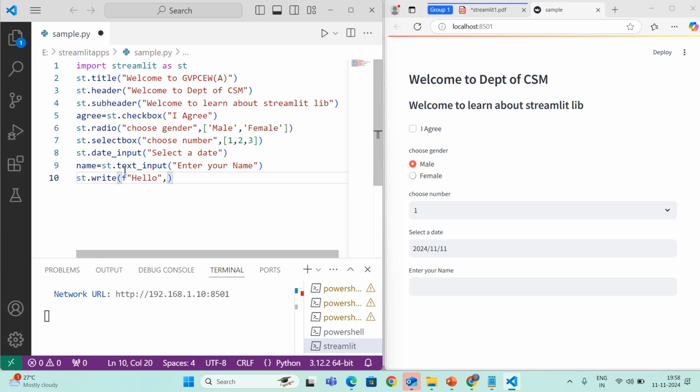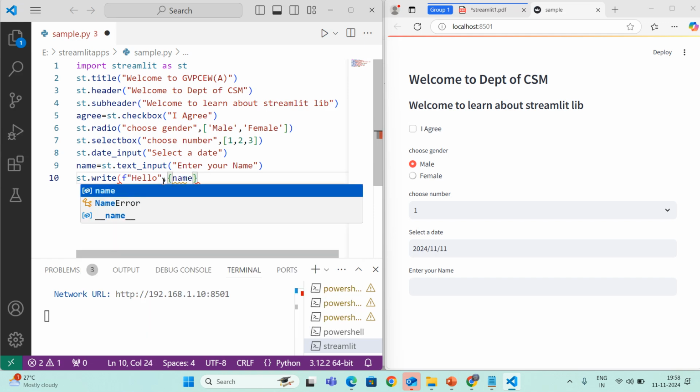Clear? So that means what is entered in the text box is assigned to the variable name. If you want to get the value we have in that name, just hello, comma, within the curly braces, sorry, after that within the curly braces we give the name. Clear?